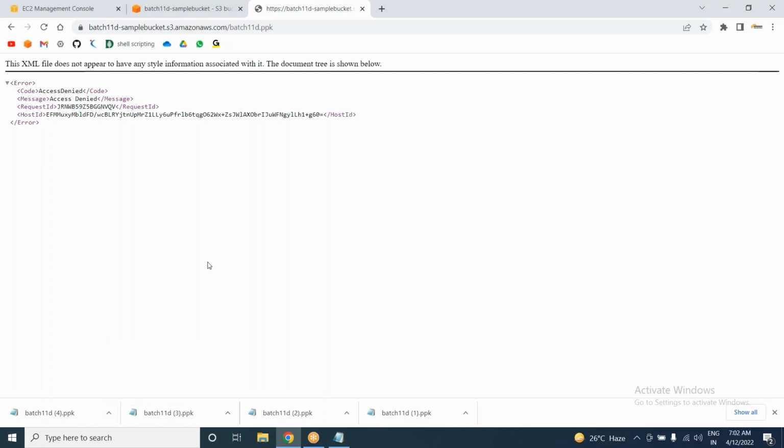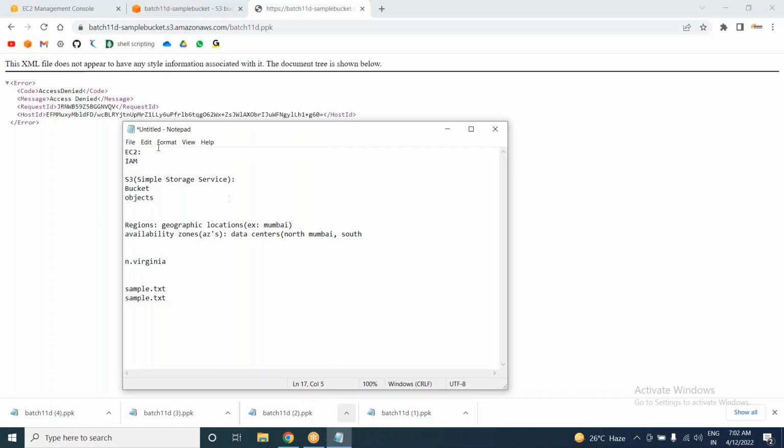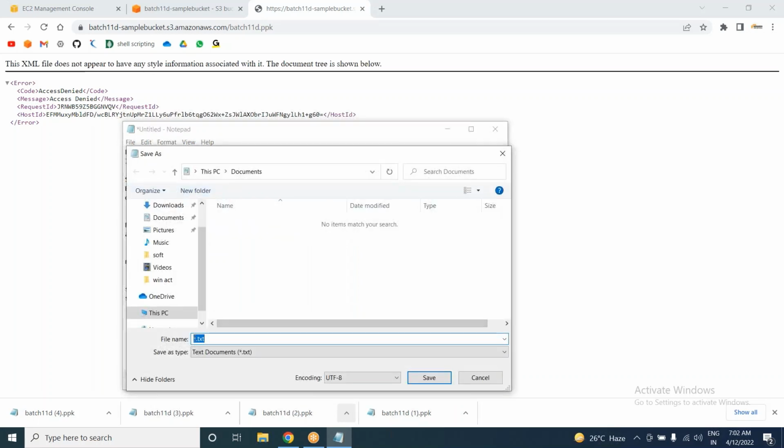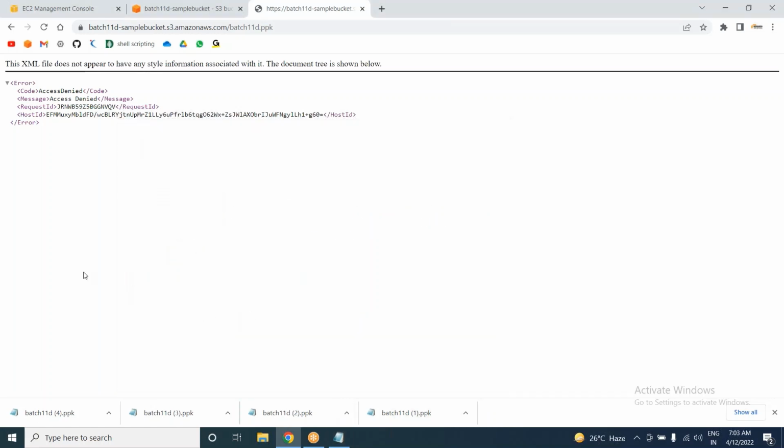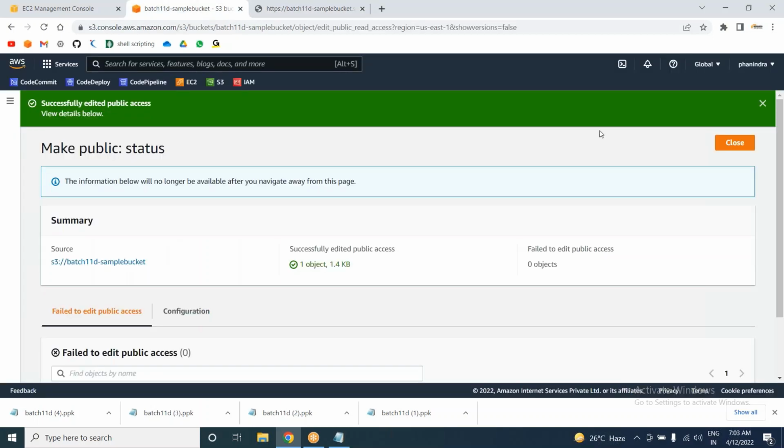If you upload some text file kind of thing, you can access that file. If you want that, just try to save this file. Let me save this text file, whichever I have written, or any other file. Suppose let me save this file as s3.txt on my desktop, with the content whatever I have noted down in my notepad till now. Let me try to upload that file.